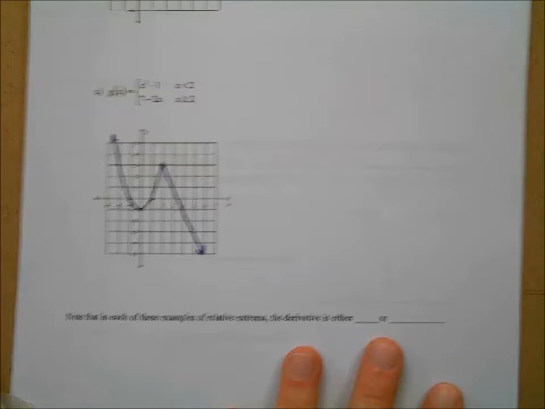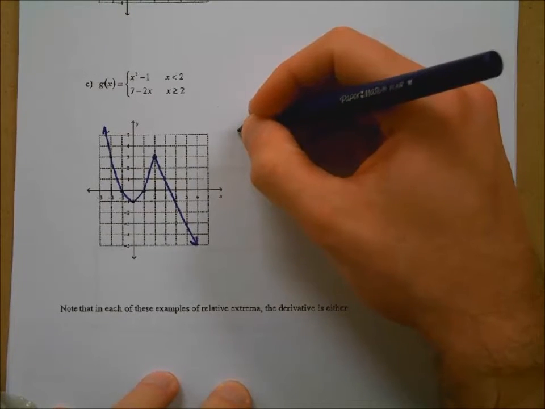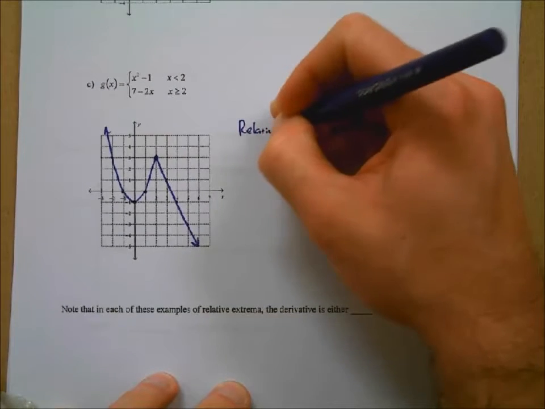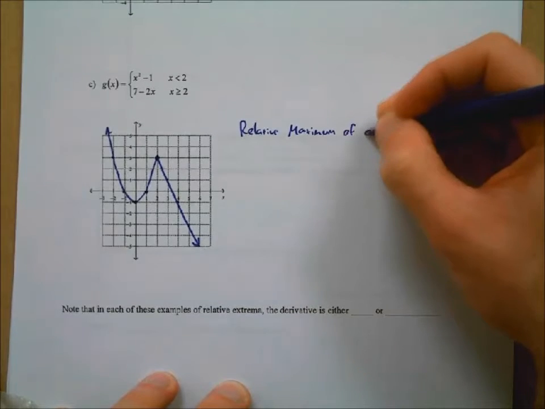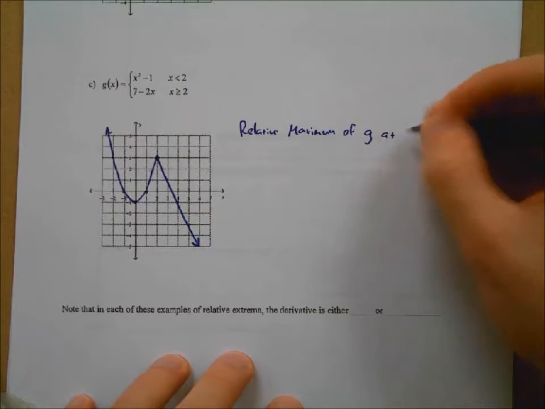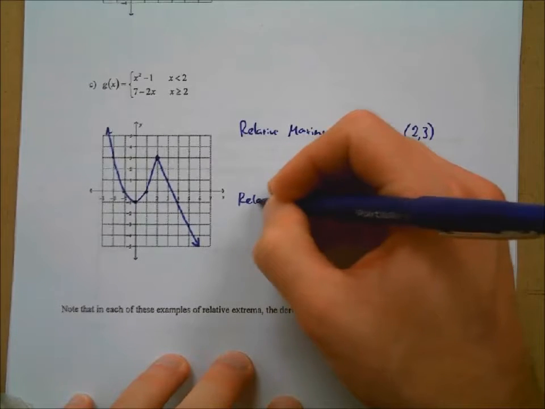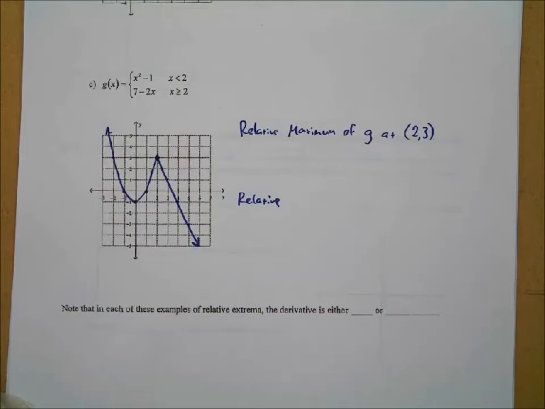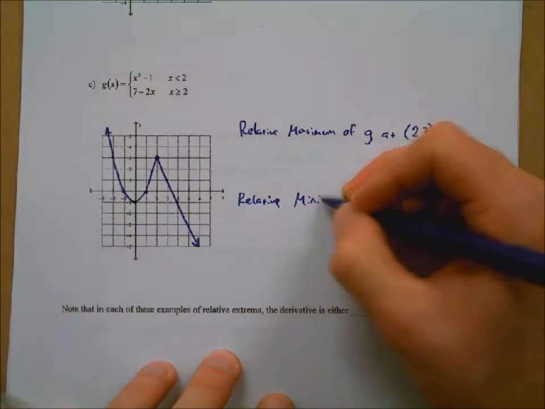Okay, so there's our graph. And so let's see here. So Lily, can you identify, do we have any relative maximums of g? And if so, where? Do we have any relative maximums for this function g here? And if so, where is it located? What are the coordinates? I said yes, at 2, 3. Sounds good to me. Okay. And let's go to Ashley. Do we have any relative minimums of g? And if so, where? You got it. Okay.